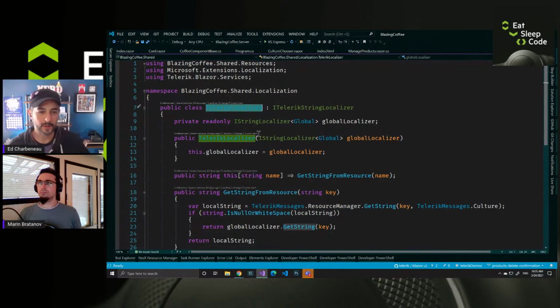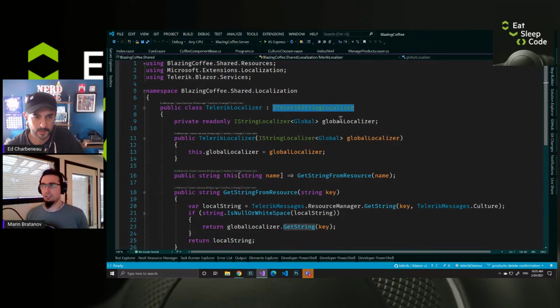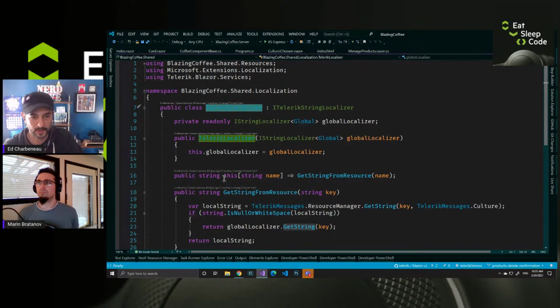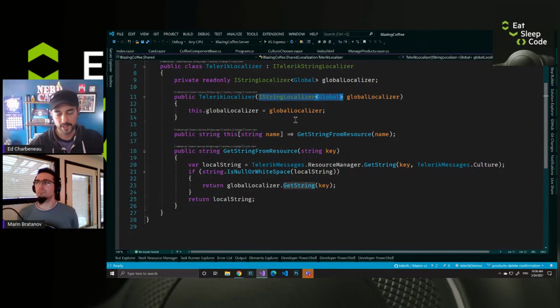Okay, so the Telerik localizer, is this a class we provide, or is this a custom class? I think we just implement. This particular class, yes, you implement an interface. So when I implemented the interface and created this Telerik localizer, I have a global IStringLocalizer of T, which grabs a localizer that covers the entire project.